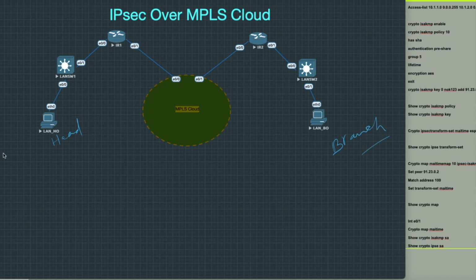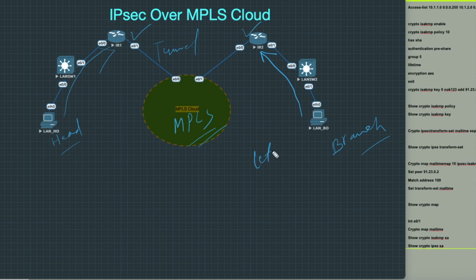Communication will happen between the LAN subnet of the head office and the LAN subnet of the branch office, and the tunnel will be established. I mean the communication over the tunnel is going on. So this is the MPLS cloud actually. The tunnel will be established between IR1 and IR2 over the MPLS, right?